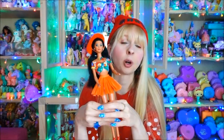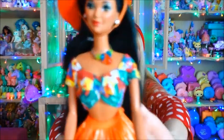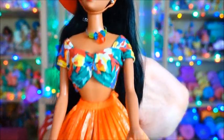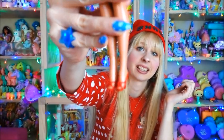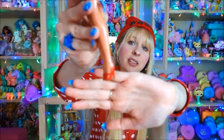Not to mix up with this series, which in European countries was also called Hawaiian Barbie. Hawaiian Fun or Hawaii Fun Barbie is from 1990, and also the Kira, etc., and all of them had these hula skirts. So I put this on her and just a matching top with these colors that pull the colors of the necklace all together. And I gave her this hat, which is actually the hat from the United Colors of Benetton Ken, and just these little clone sandals. They're not really Barbie shoes, but they are really nice. And they kind of fit and kind of not fit, but yeah. Anyways, I love how these stylings came out.